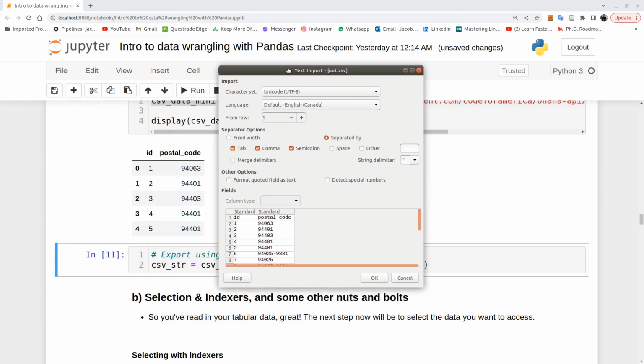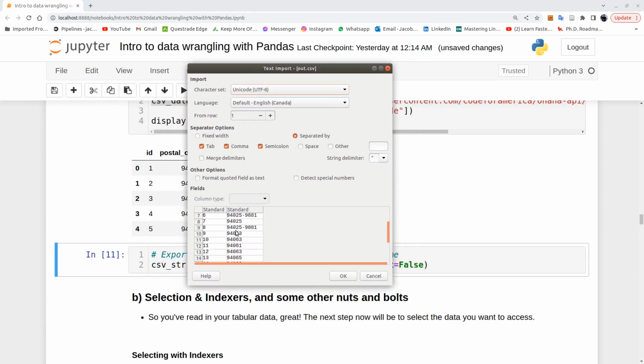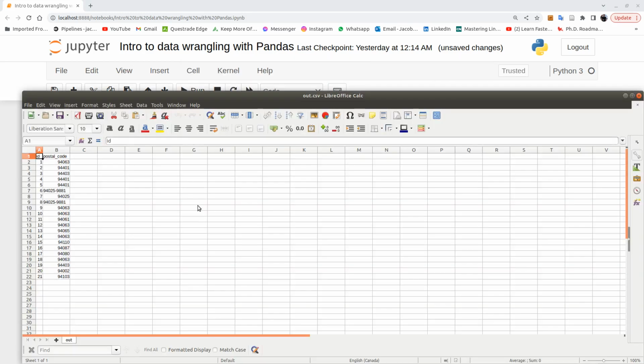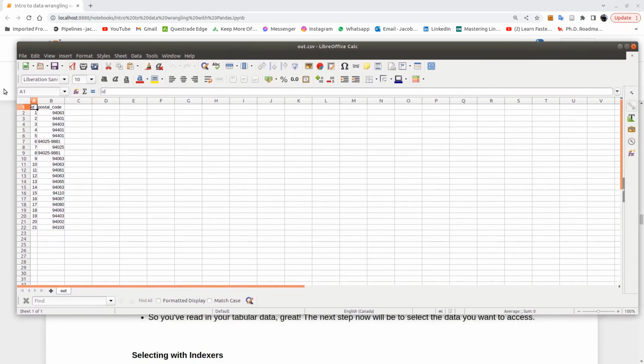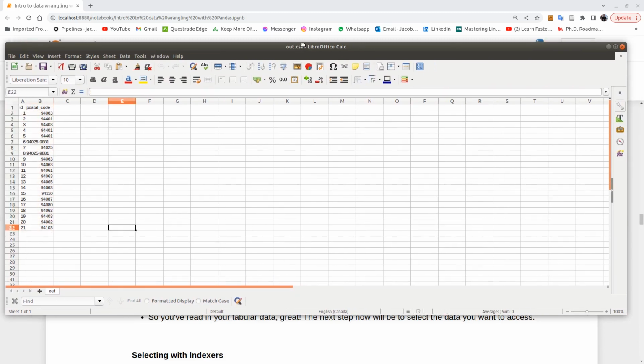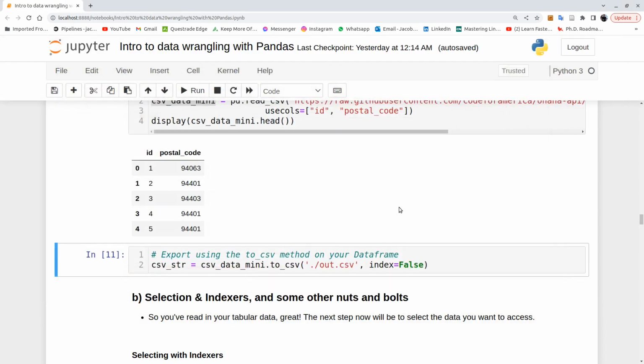So I've got this in LibreOffice here, but you can see that our CSV file does indeed have just an ID and a postal code. This is LibreOffice Calc, which is basically a free version of Excel. And yeah, you can see that our CSV file is exported successfully.